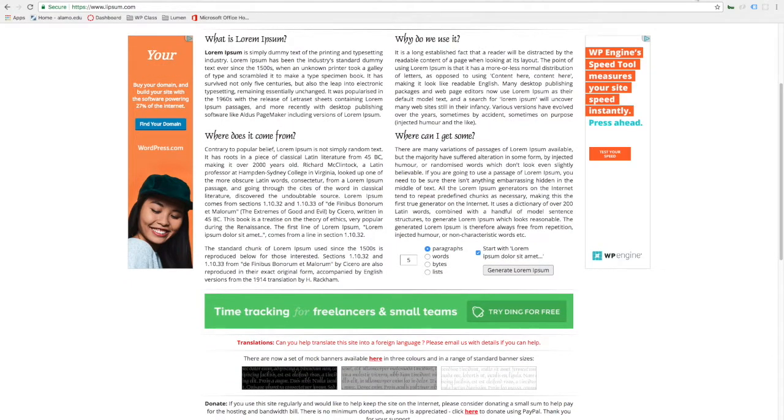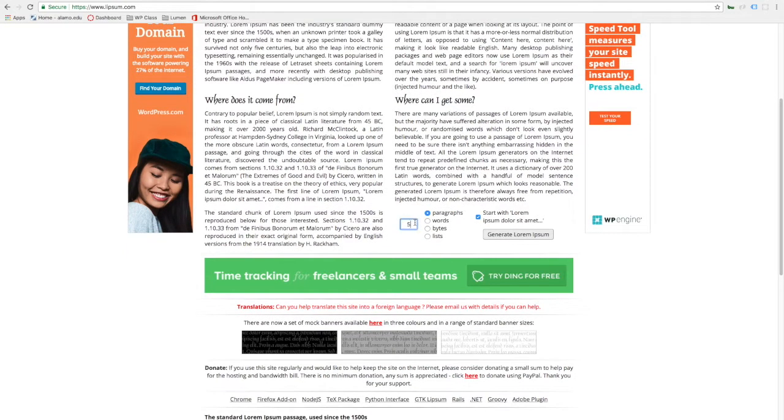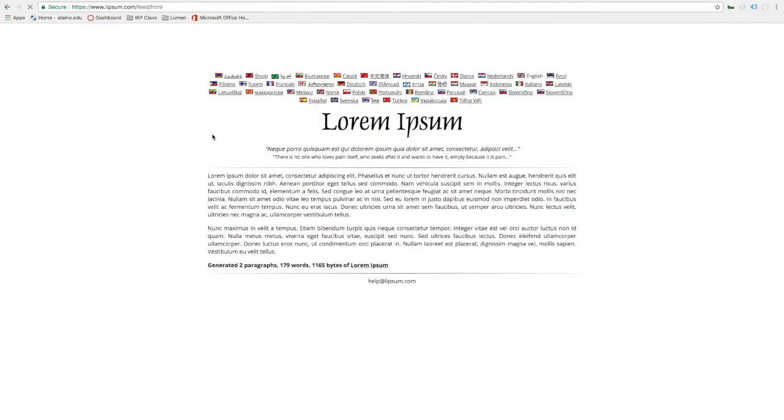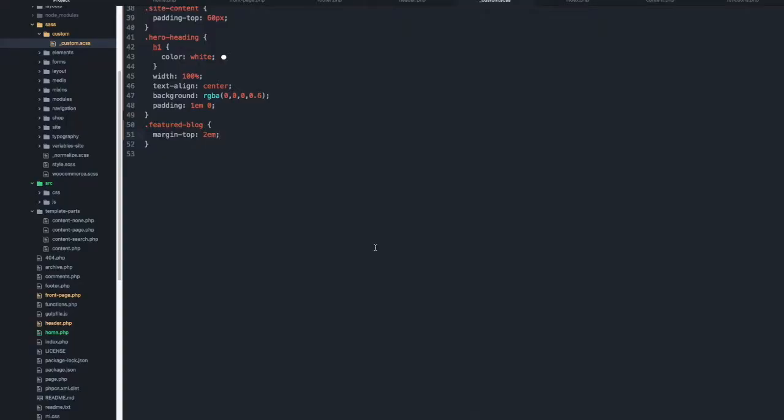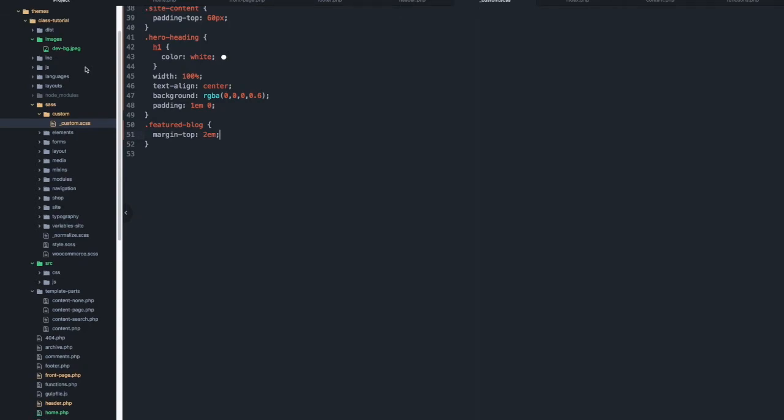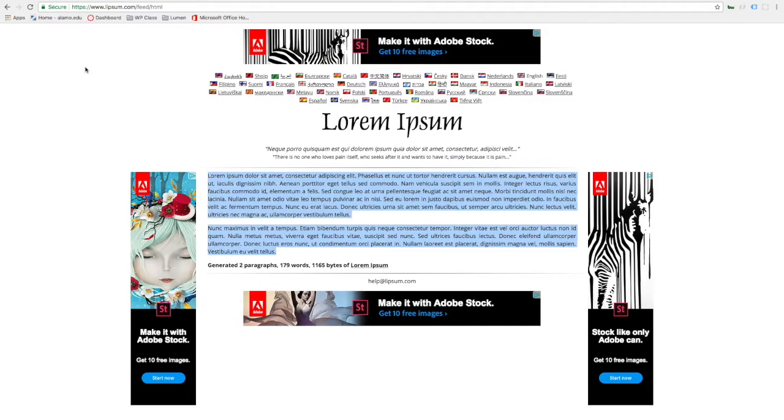There is something like hipster bacon or something with more interesting stuff, but you can just say, okay, give me 2 paragraphs of something, and it gives you 2 paragraphs of some text, right? So you want some content. You don't really want to write that much in your posts. I've seen commercial websites filled with lorem ipsum. There are some plugins that can generate it inside your WordPress, but we're just going to use it now. We will not use that.